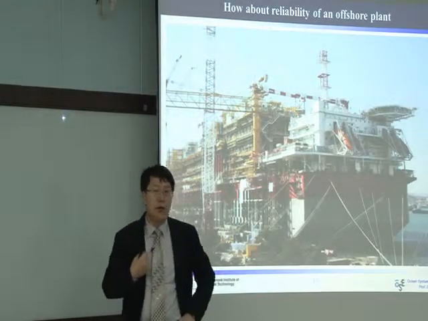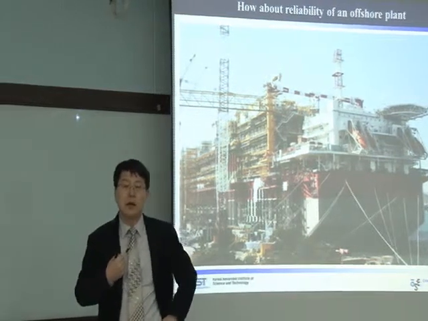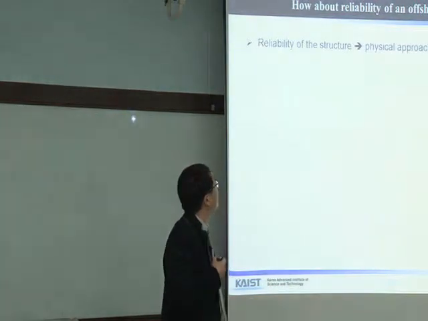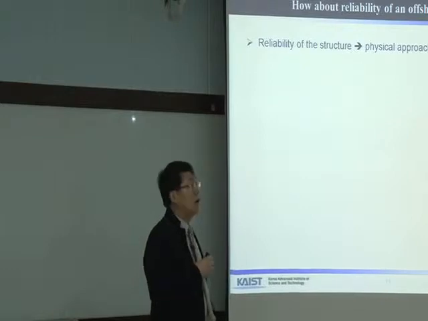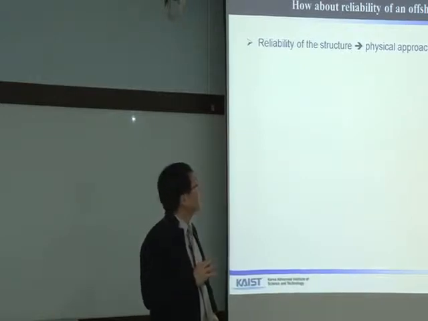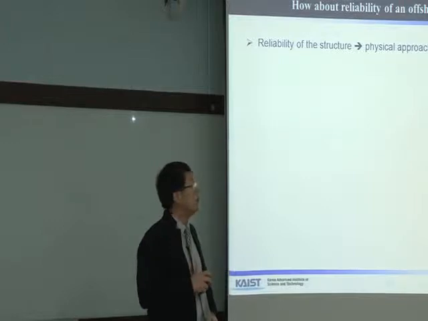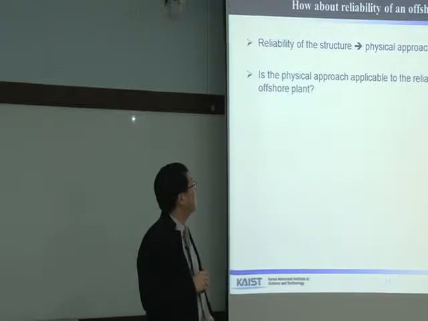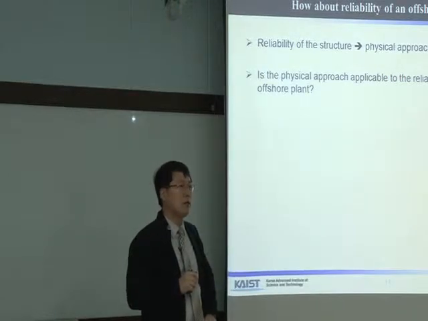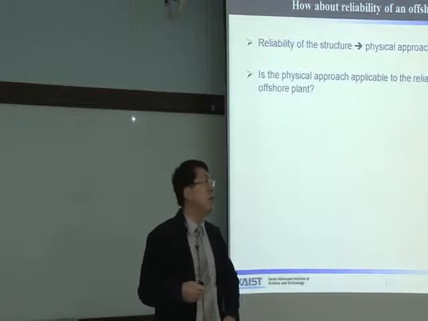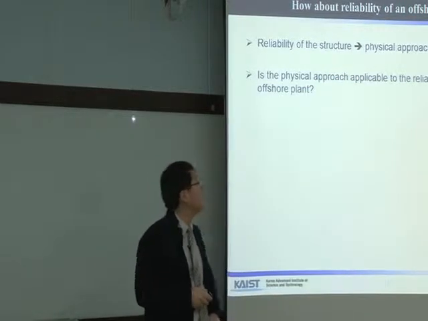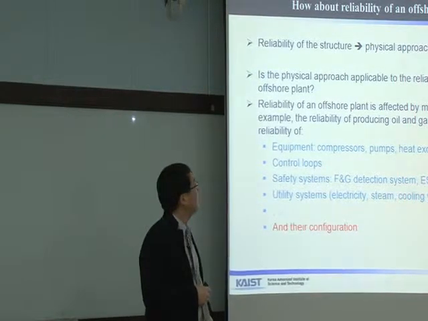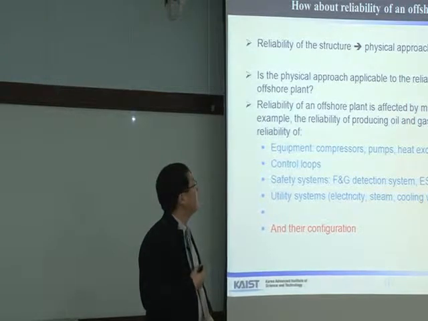But consider the offshore installation is very complicated, consisting of numerous components. So the question is, we can analyze the stability of the structure through the structural reliability analysis. But is the physical approach applicable to the reliability analysis of an offshore plant that is composed of many components? So it's really impossible. So reliability of an offshore plant is affected by many components.